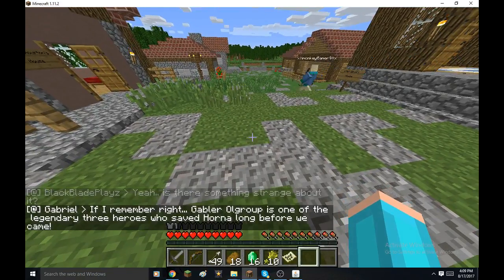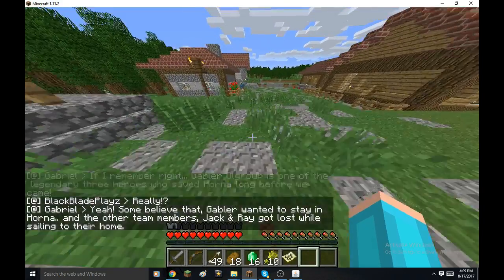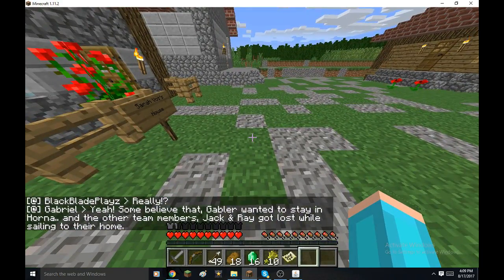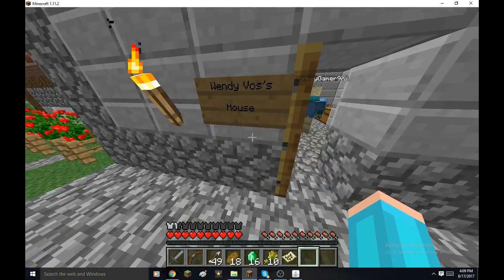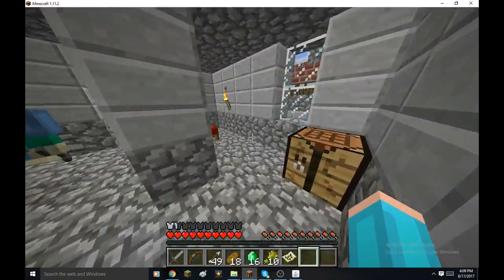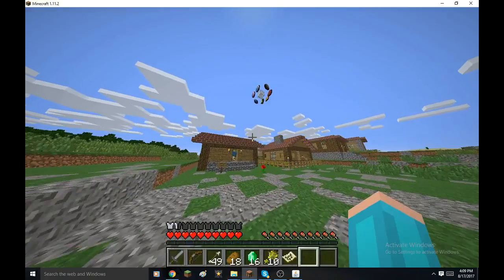If I remember right, Gabler, we'll go back to the other village. We missed someone. It's one of the legendary three heroes who saved Horna long before we came. Really? Yeah, some believe that Gabler wanted to stay in Horna, and the other team members, Jack and Ray, got lost while sailing to their home. Okay. Wendy Voss's house. And it's deserted. All these houses are open for some reason.